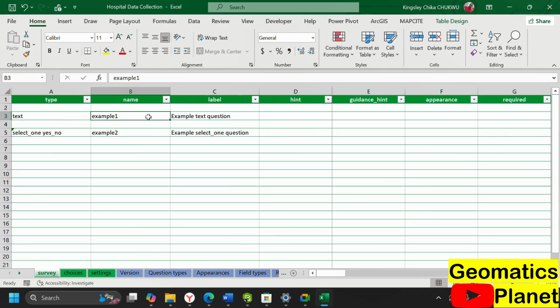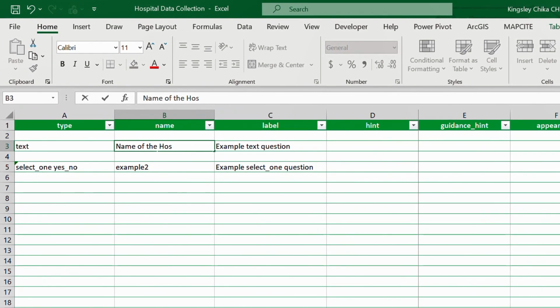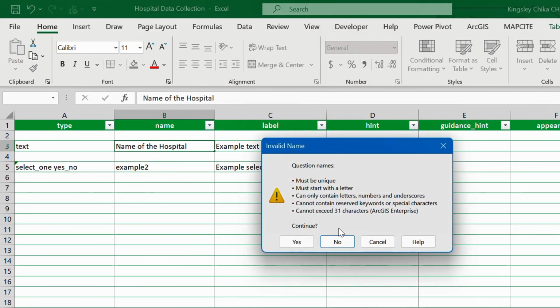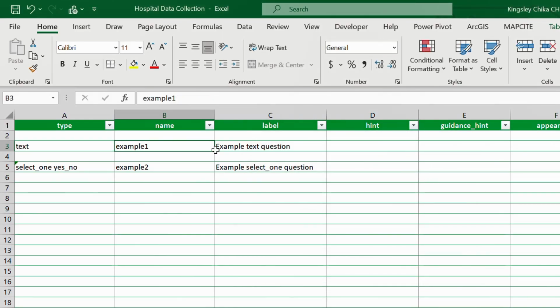The first thing I want us to do is that here I'm going to say name of the hospital. So I can just start with name of the hospital. Now the label here must be unique. Okay, sorry, I made a mistake.